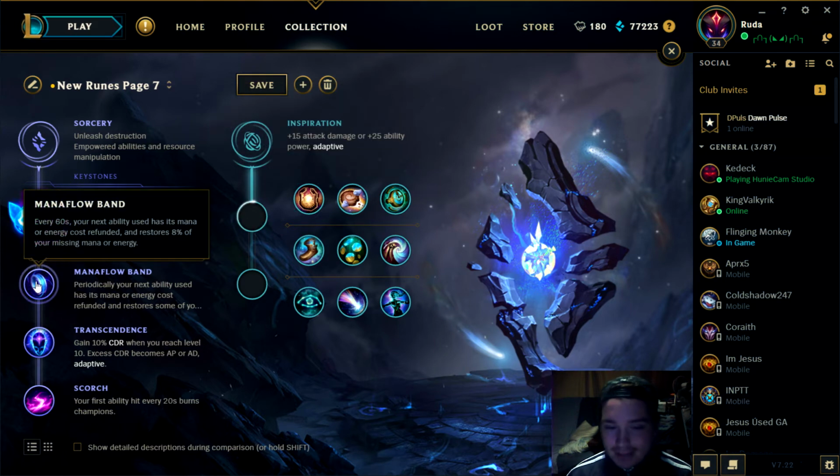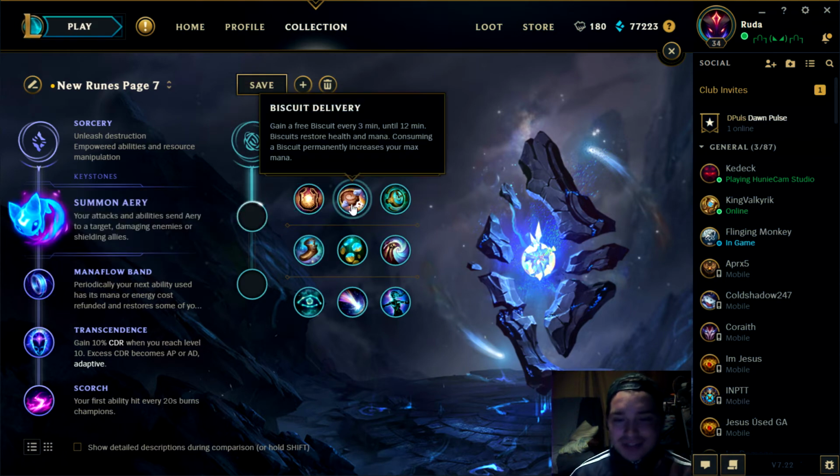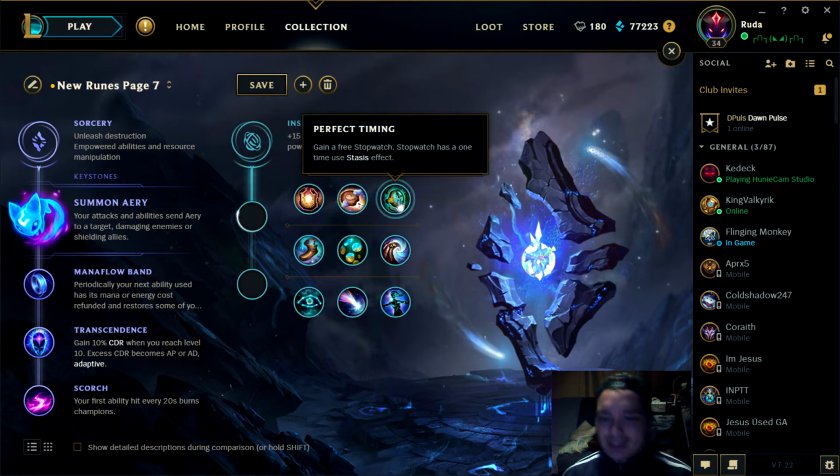Now, if you're running Mana Flow Band, I do not think that you should do Biscuit Delivery because it increases your maximum mana, yes, but you're going to get a lot more mana from Mana Flow Band. So if you do use your abilities a lot, Biscuit Delivery can work, but again, it wouldn't be the best choice.